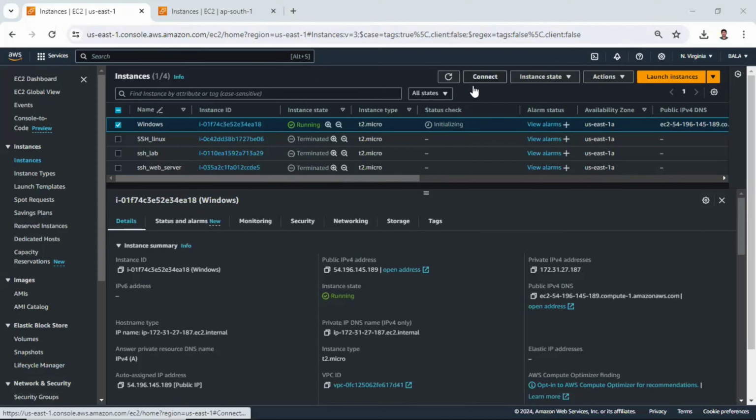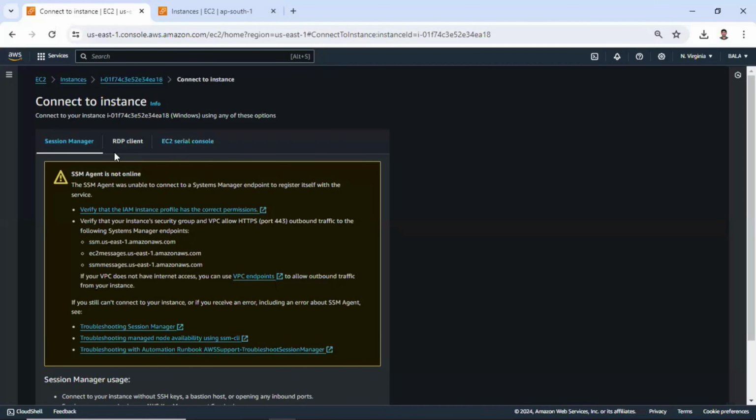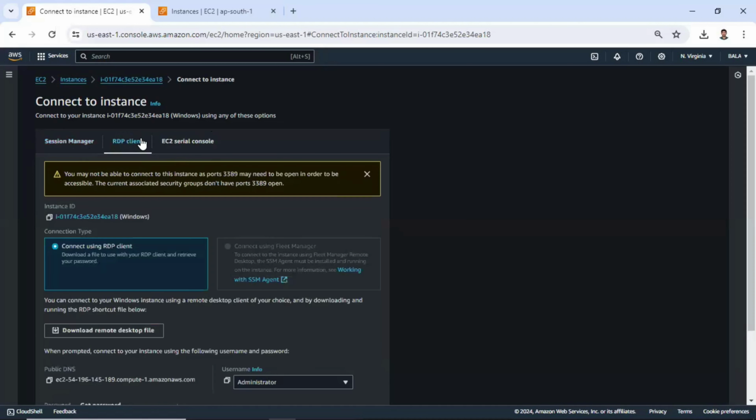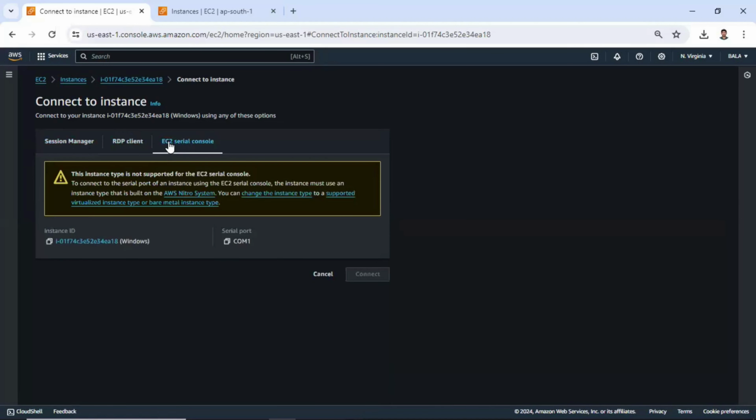I'm just going to connect using AWS Connect, and they provide three options to connect to Windows-based instances. The first one is Session Manager, which, as I mentioned, works in the AWS console using the IAM instance profile. We are going to use the RDP client, since the serial console works on Nitro-based systems and we would need to change the instance type.